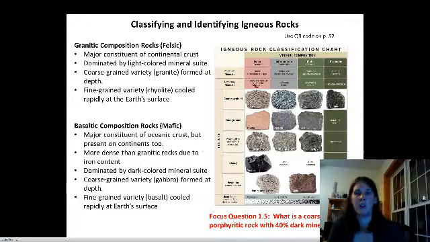Oh, another important thing to note is that the mafic igneous rocks or mafic minerals are typically found in the oceanic crust, although they are present on continents. And because they are iron and magnesium rich, they are much more dense than granite or felsic rocks, dominated by the dark colored minerals. The coarse-grained gabbro formed at depth, and the basalt is cooled rapidly at our surface. The basalt is a typical composition of basaltic lava flow.